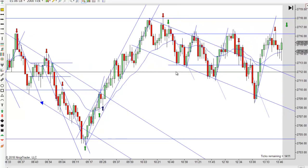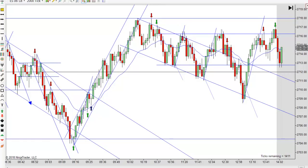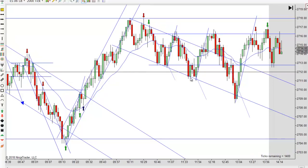So in that case, you might take it, but I think you're better off to skip it, even though it works. If this one would have broke lower, maybe enter right there, but it doesn't. And then you're just kind of going sideways again. You got a bunch of bars stacked up, and you don't want to go short right into that. And notice how it pushes down. Then you get a little trap there, but we just came off this high, so we're not that far away from the EMA. So I was a little afraid of that one. I didn't mark it. I think you're better off to wait.